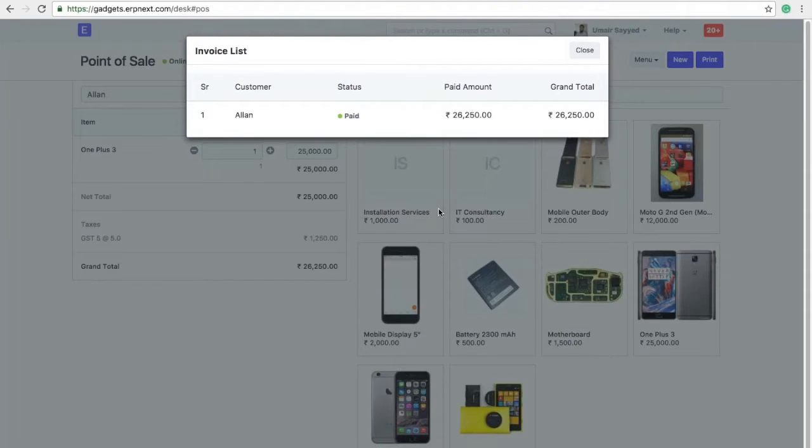So the other big feature of point of sale is you can use this feature, at least this feature, even when there is no internet connection. So if you have all the items and all the masters already in place, you can make sales invoices as long as you're on this screen, even in offline mode, and the system will keep all the invoices in a local memory, in the browser's cache, and when an internet connection is available, the system will sync all those invoices. So this is a very useful feature.